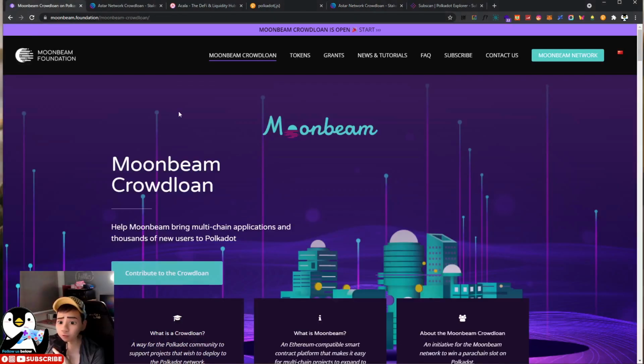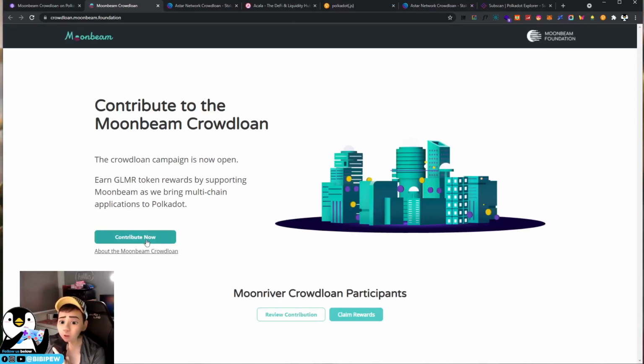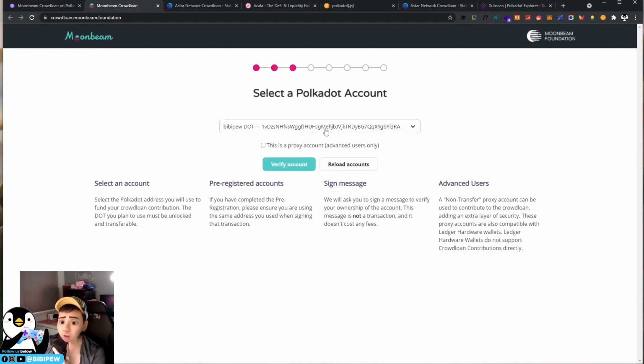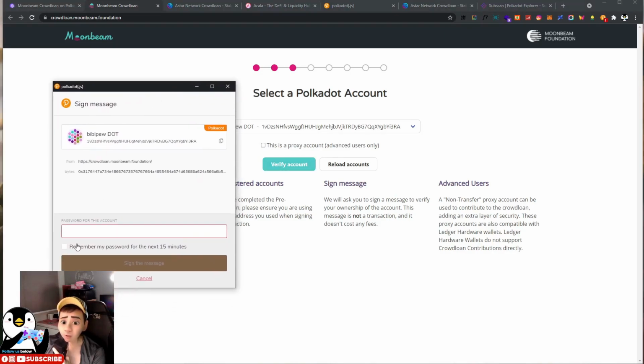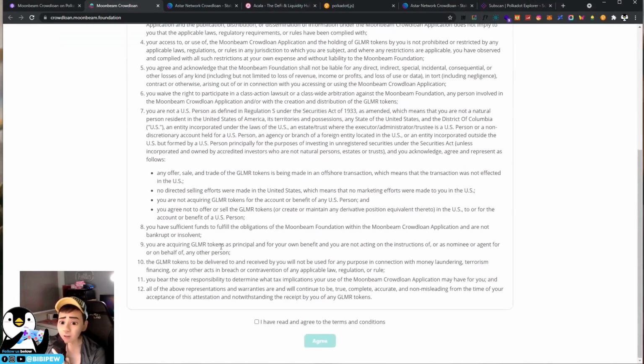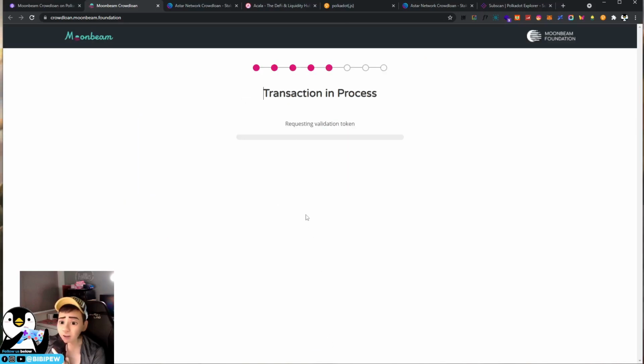Okay, so next we will move on to Moonbeam. Under Moonbeam, this is the address, which is moonbeam.foundation. Then you just click to contribute to the crowdloan. Then you will be brought here, and you click on contribute now. Click on start, connect to Polkadot, and this is my address, then verify the account. Once the account is verified, you will still need to key in your password. Then click on sign in. Then you just need to read the terms and conditions, and click on agree and sign and send.